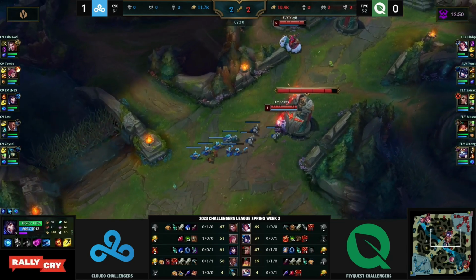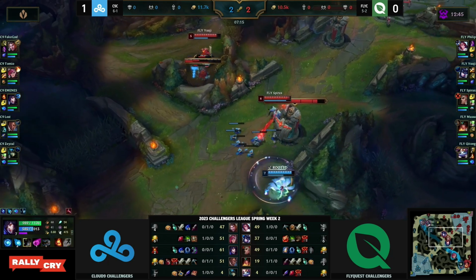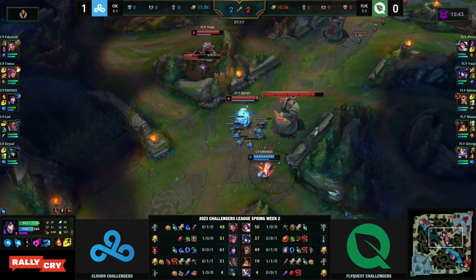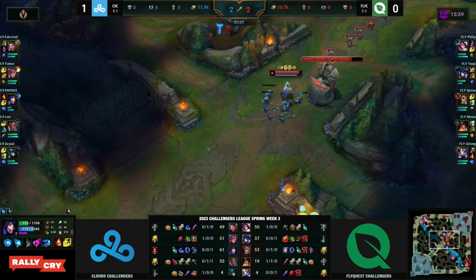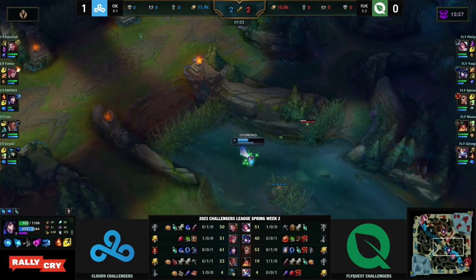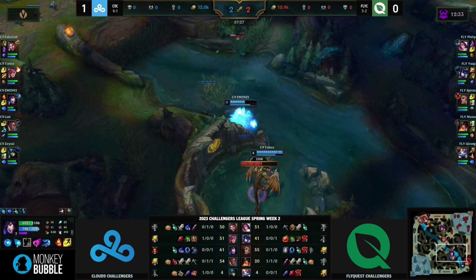Yeah, and where's MNS going? Look at the fact that you already have Tomio doing the dragon because his bottom lane has so much control as well. Yuji on the top side of the map. So far, I mean, most of the opportunities that FlyQuest have gotten between both games have been when Cloud9 go a little bit too far.